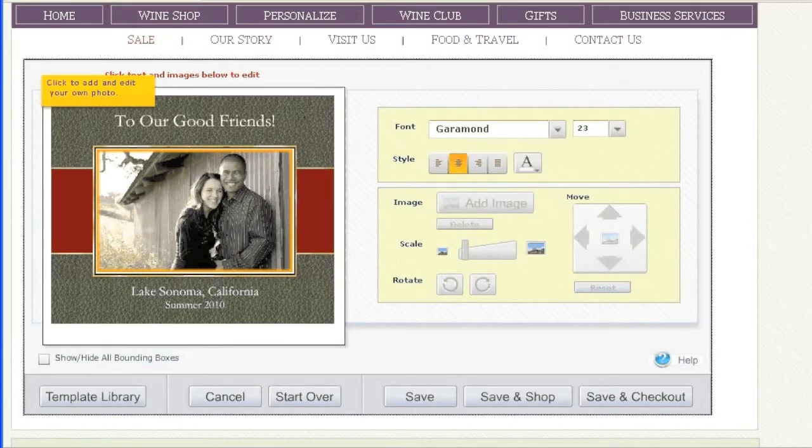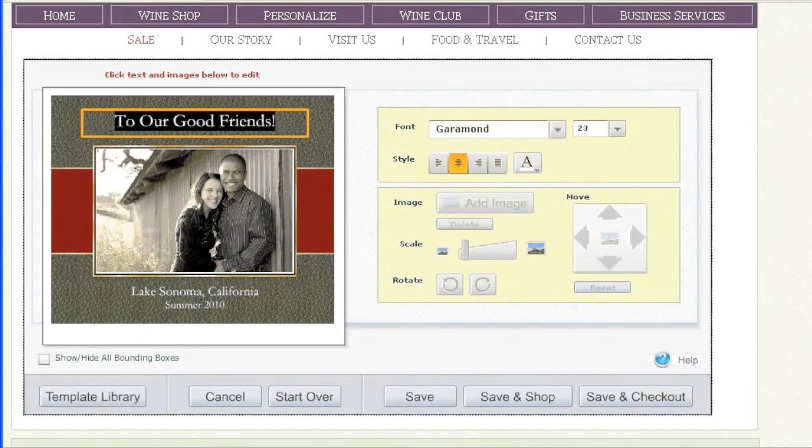Now, my sister's anniversary is coming up, and I know they'd love a case of wine with their label on it, so I'm going to create a label with their photo using this template here. So first, I'll change this text right here in place. Congratulations, Amy and Andy Smith. Oh, notice I went a little bit too far, and I've got a warning that says I'm out of room. You can either change that by shortening this text or changing the font size over here. I'm going to go ahead and keep this as it is because larger text always reads better on a label. So we'll just say Amy and Andy.